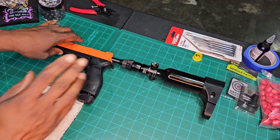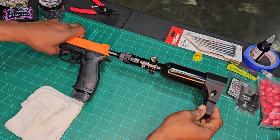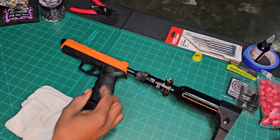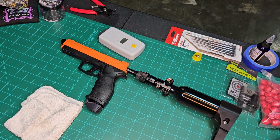But I'd like to see how much gas this goes through on the 6 shots, with this short 9 CI tank. I just want to see as well. So we're going to be testing in just a sec. Let me get the trap set up. We'll be back.